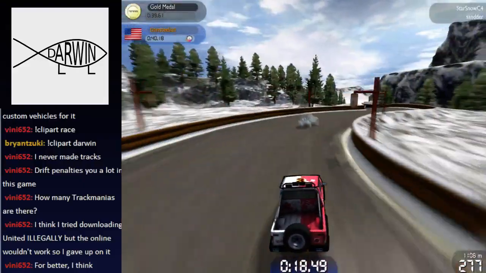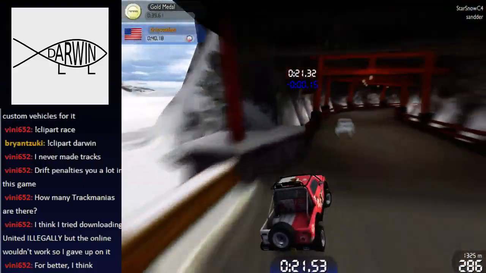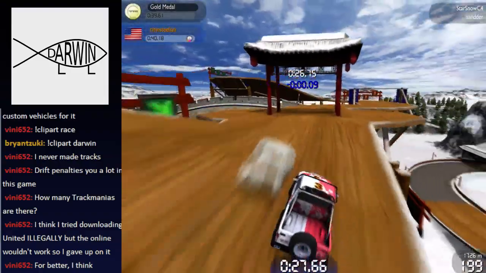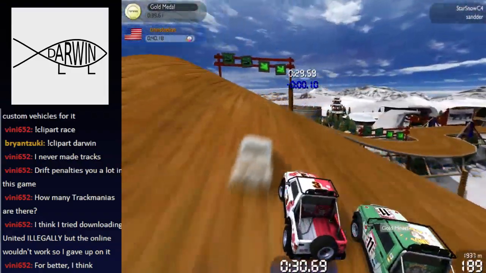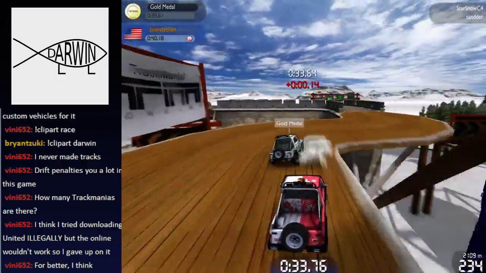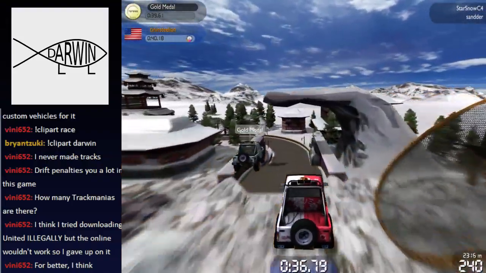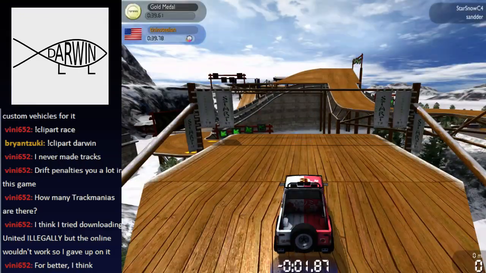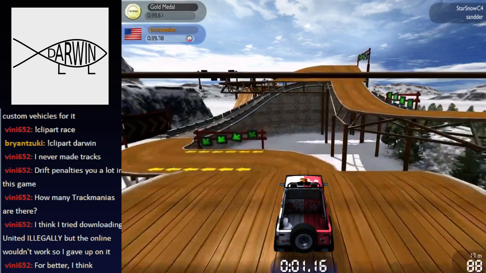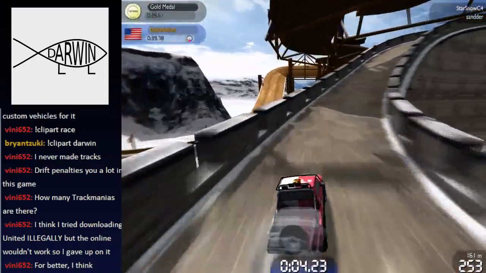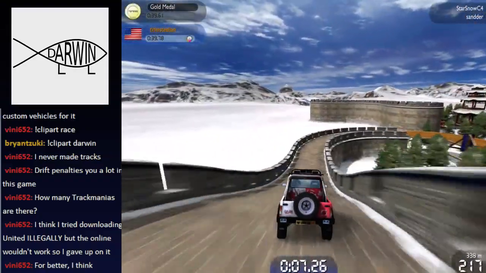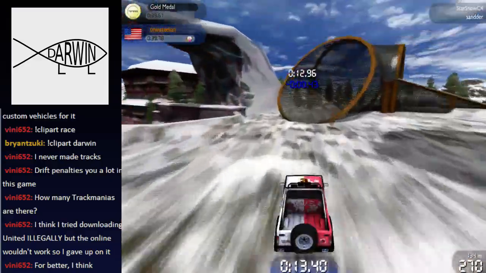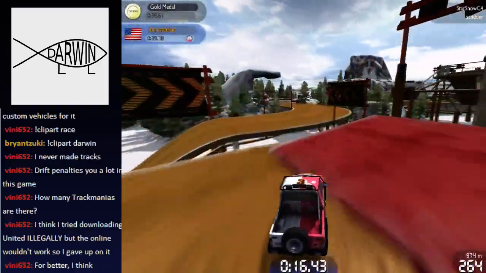And actually, I think you might be able to play Trackmania 2 Stadium online for free. I think you can get a free demo that will allow you to play online or something like that. I don't know the specifics of how free mode works because I have bought the game with real money. So, I think that it applies to all the Trackmania 2 games. There are free online demos on Steam, so go ahead and download those. Might as well. The only thing you lose is your bandwidth.